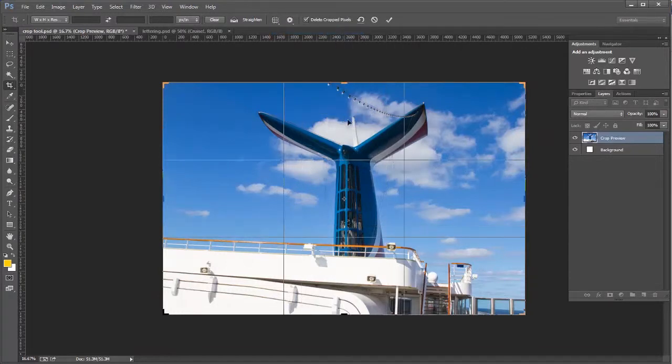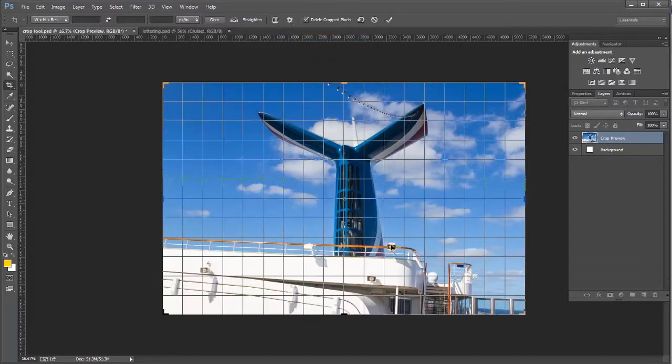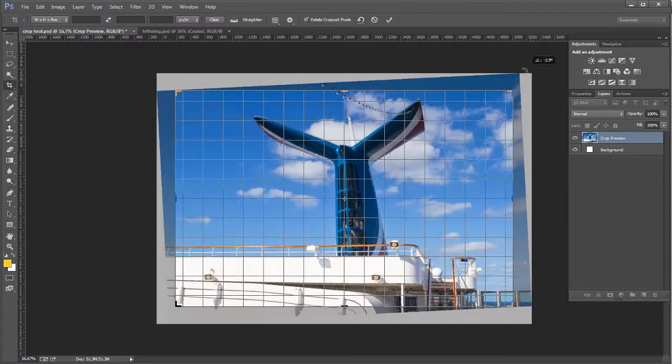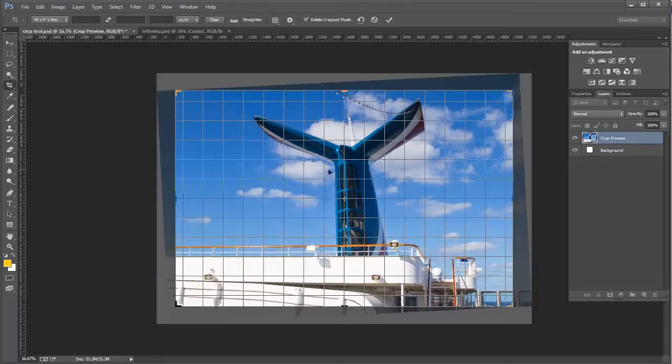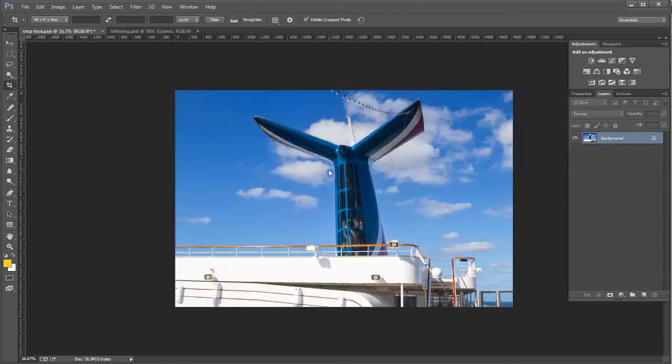the grid is just a way of lining things up. So if I didn't want to use the straightening tool, I could have the grid there. I could go to this one here, maybe that has more, and say I wanted to line one of these lines up with that grid. I could just go ahead and move that so that it lines up with my grid. All right, I'm going to undo that.